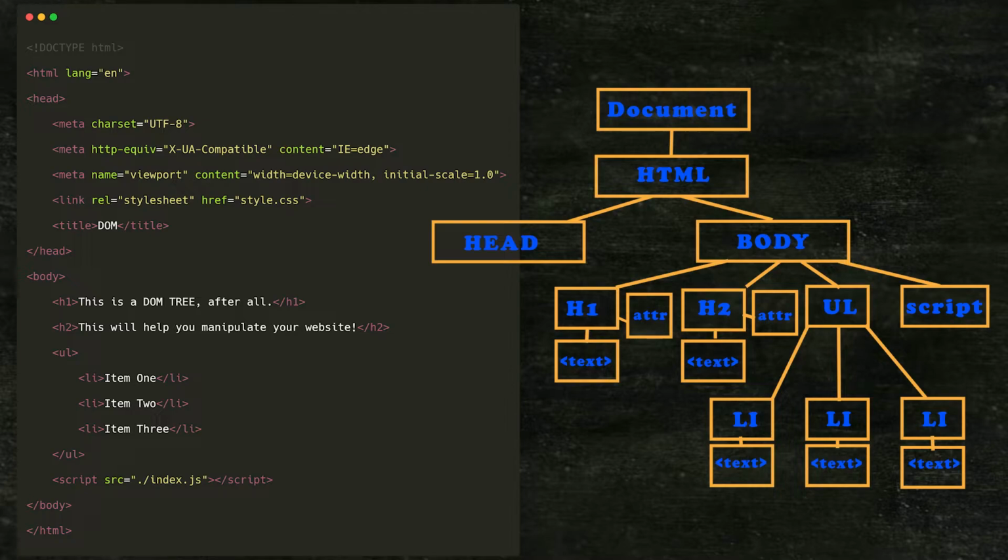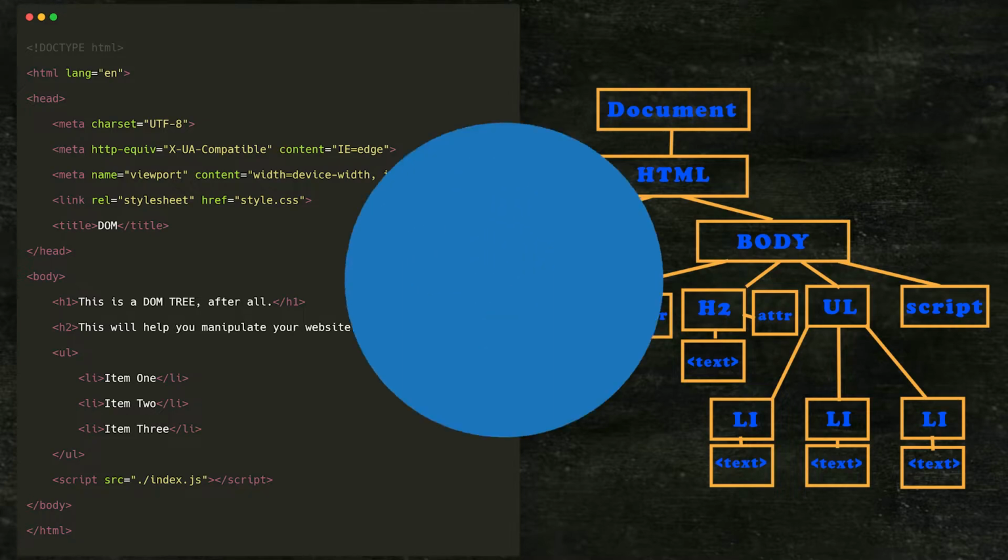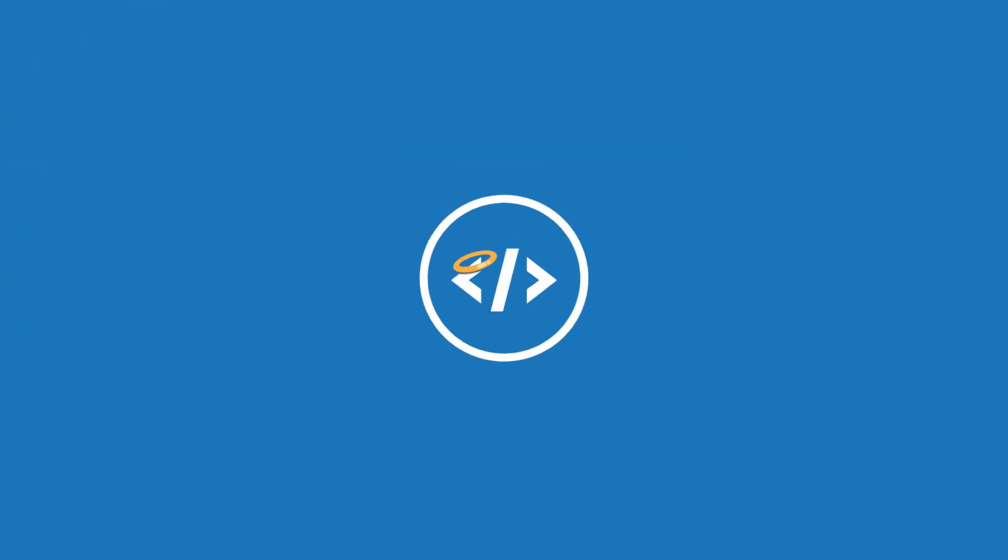So this is a really tiny example, but let's go ahead and look at an example of us having a smaller website and doing some DOM practice. This is going to be broken down into 2 parts. So let's go ahead with part 1.